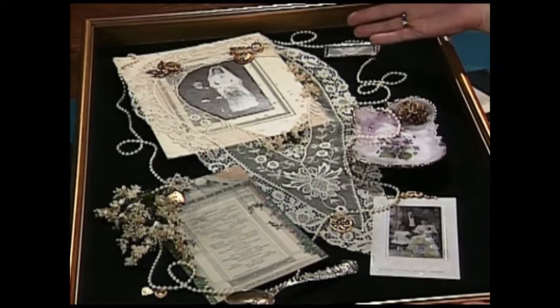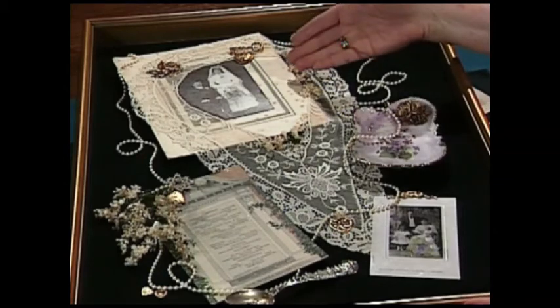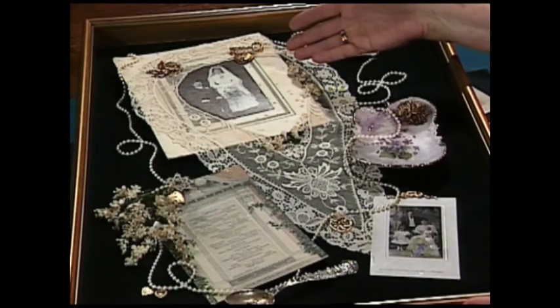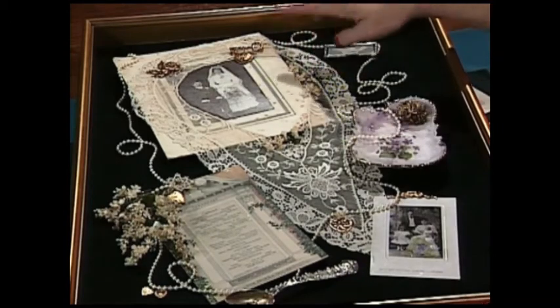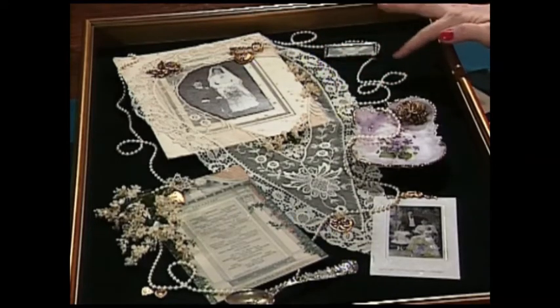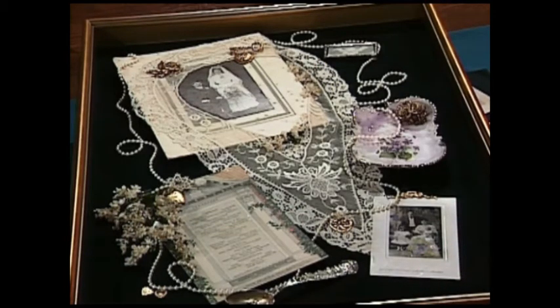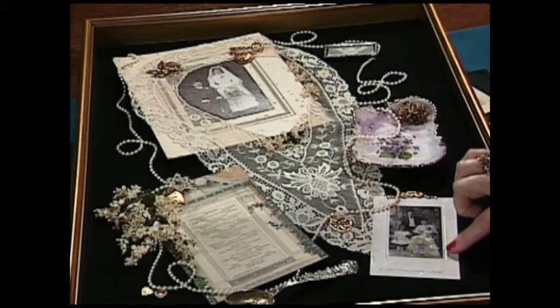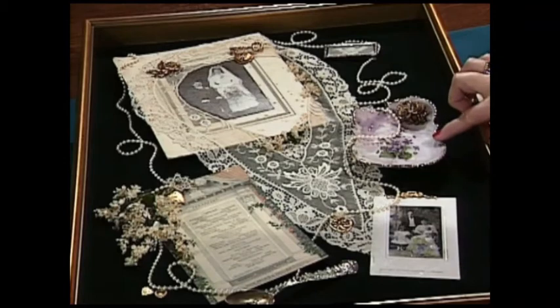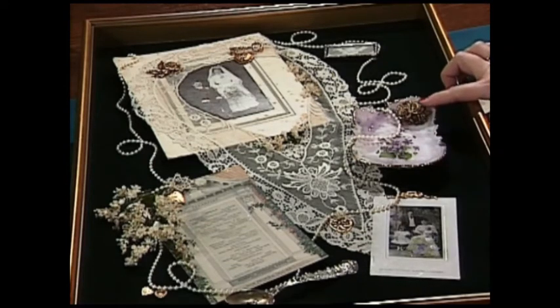I've used a little bit of everything but the kitchen sink. I went to the antique store and adopted some new grandparents, because they have a wonderful wedding dress and wedding photo here. There are some wonderful gold charms, some old flowers, some very inexpensive dime store type pearls. Down here there's a little picture called Mr. and Mrs. Kennerly Rumford and Children, with some little lavender violets painted on the black and white picture. I took the lavender theme and got this little dish, a little charm, and a little flower.